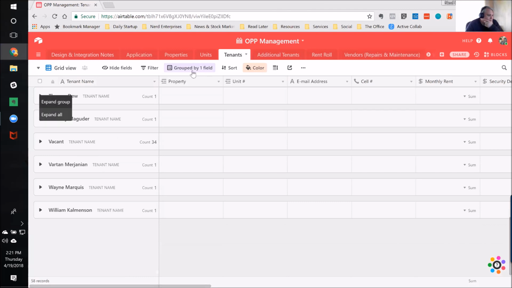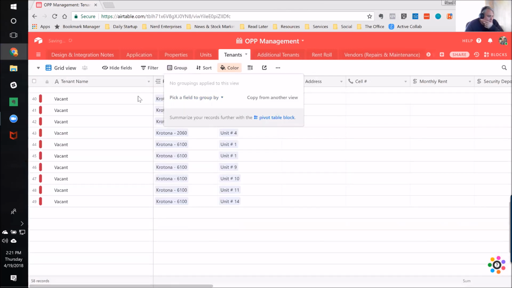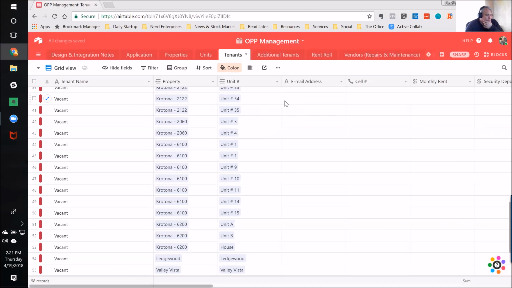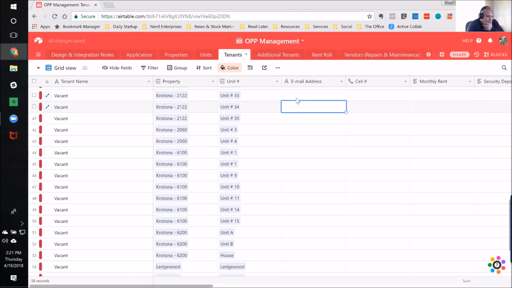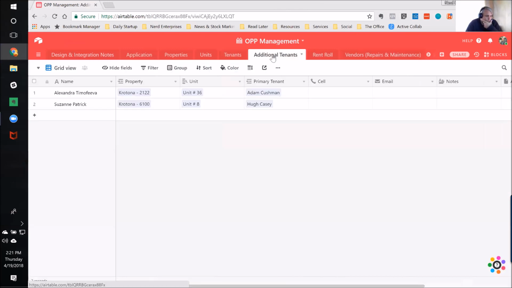So let's expand everything and kill off the groups. Another thing that I learned just from having worked with a lot of people who manage properties is, a lot of times in a unit, you'll have the tenant, which is what this table is all about, but there may be 3 or 4 other people living there with them, right? So again, I created another table called additional tenants so that we have a linked record to the property. And over here we can start, and the primary tenant then gets looked up. And here in the primary column in this table, we have the additional tenants here.